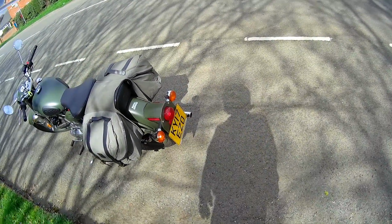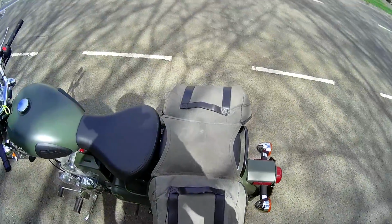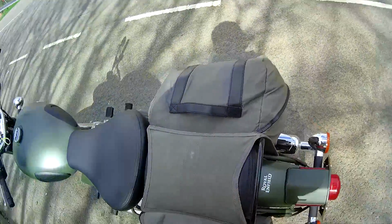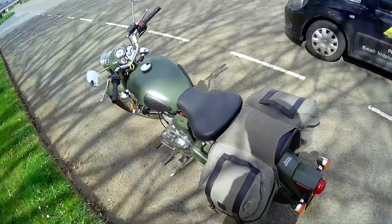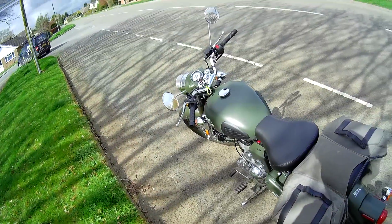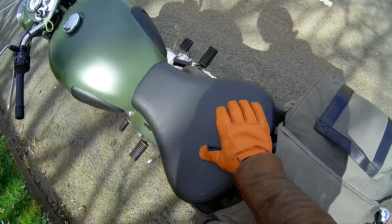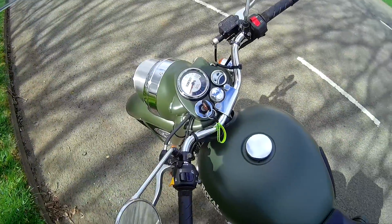I think you could probably take it on a longish ride. This pillion seat does actually come off very easily, so you can ride it without the pillion seat on the back, which gives it a more authentic look with just a single saddle. And the chrome one, it's got a brown leather saddle there, which is quite nice.